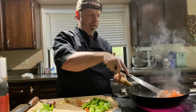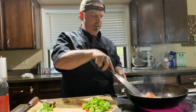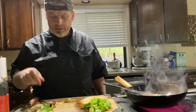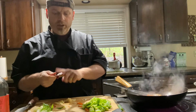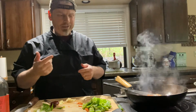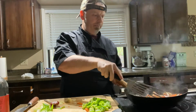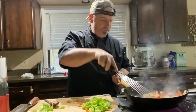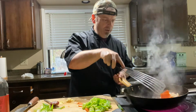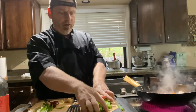Just cook them carrots for 2-3 minutes. And then you can throw in the rest of the stuff. So the bell pepper and the onion and everything else, it cooks about the same speed. Oh, and I also got a tablespoon of Korean chili paste here. It sort of substitutes for all the other sauces I don't got, like the sweet bean paste and the other chili sauce that they use. Okay, got that in there. That'll cook up. So now I'm gonna go ahead and add in the bell pepper.